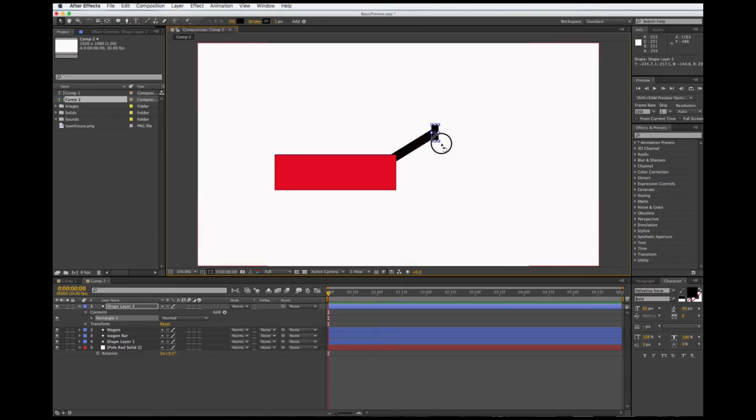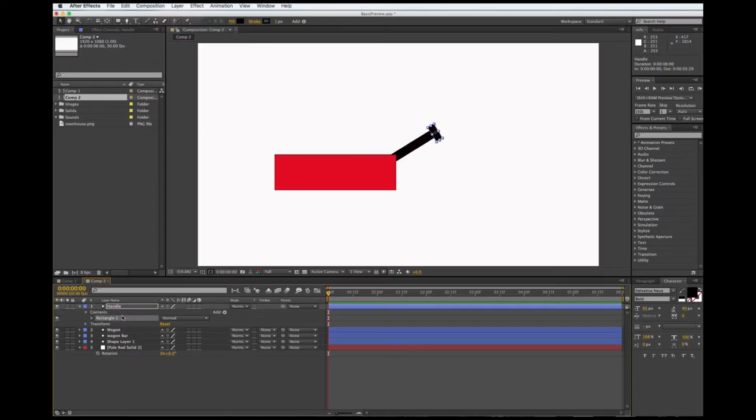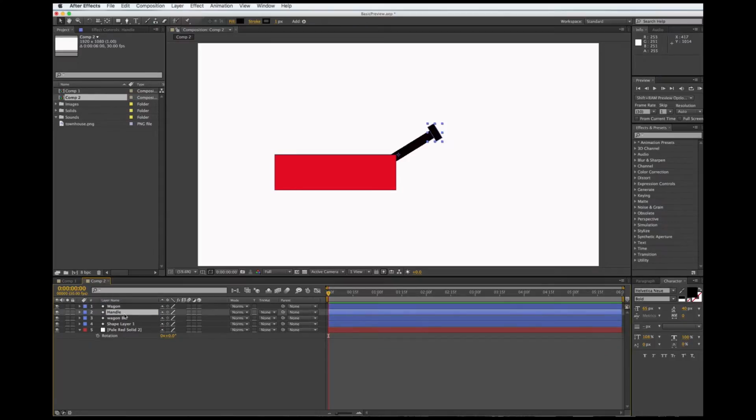Again, I think we have to rotate that a little bit so it looks like a bar, and there we have it. And we can just change this to handle, and let's move that underneath the wagon.